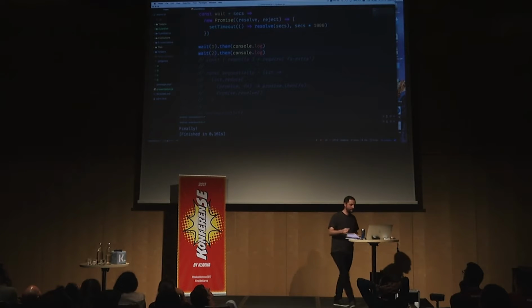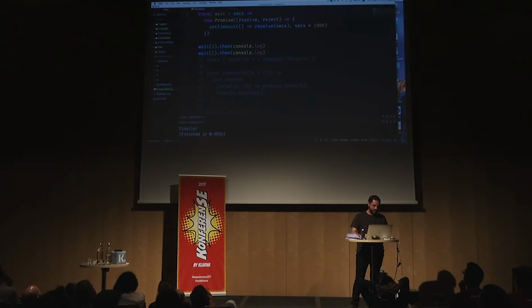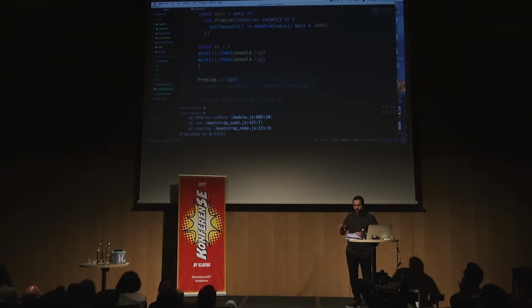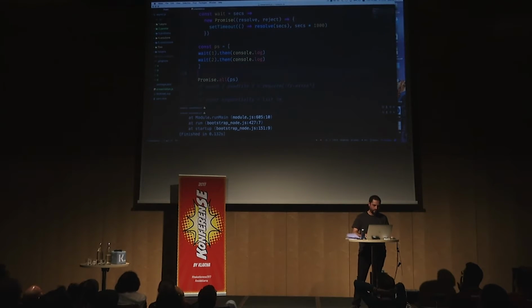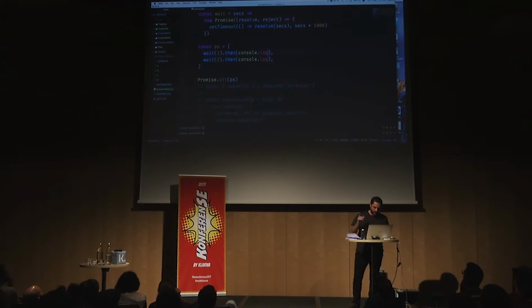Promise all, very nice. That's exactly what I was expecting. So let's say I have this list of promises and I want to run them in parallel. So let's create a list and then I can do promise all and my list. Very well. Isn't this already parallel? Oh, so this is already parallel, but I'll get there later.